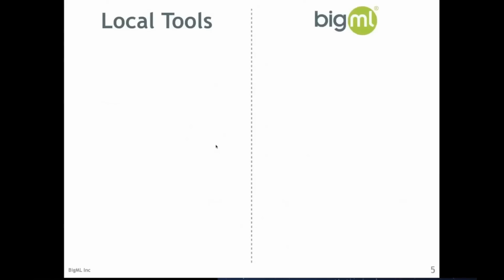Well, let's look at one of the reasons that our cloud-based approach is both easy to use and cost-effective by comparing it to locally installed tools. In order to get started with local tools, you'll probably need at a minimum a server and perhaps a license, which you'll likely need to acquire from a vendor. Even if you don't need a license, you'll need to stay on top of upgrades to take advantage of new features. And of course, there'll always be patches to keep everything bug-free and secure.